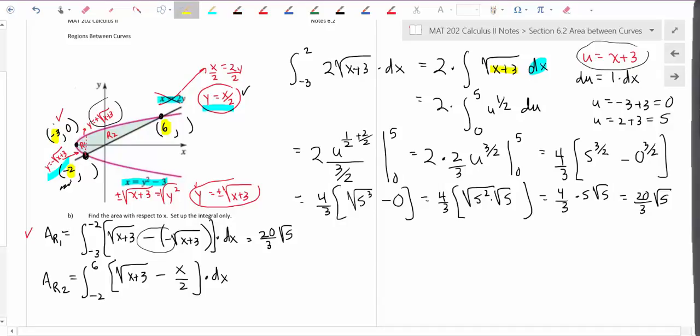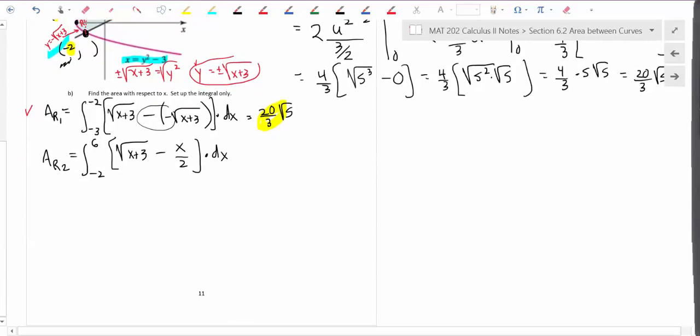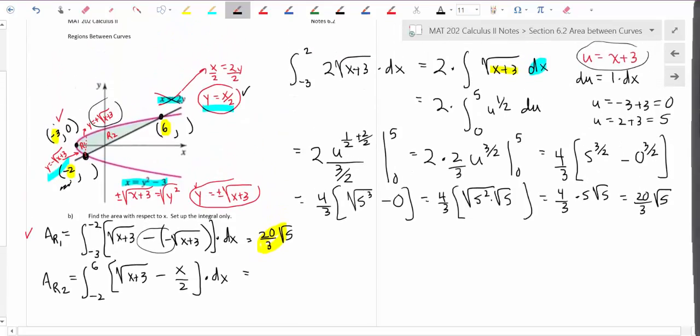Okay, so we've got that piece worked out. Now on this next one, we've got to also work out this integral. So I'm going to slide this up a little bit so we can focus on this integral right here. What I'm going to do with this one is break that into 2 parts. I'm going to do the antiderivative of these, and you can do a u substitution, or you could even do this. If you're doing the integral of square root of x plus 3, we already did that.